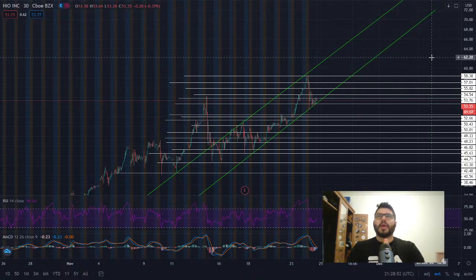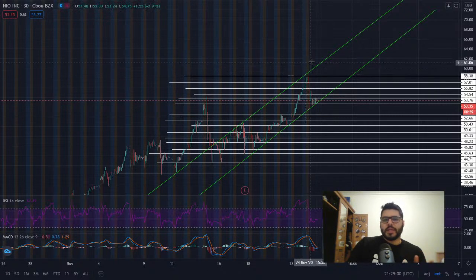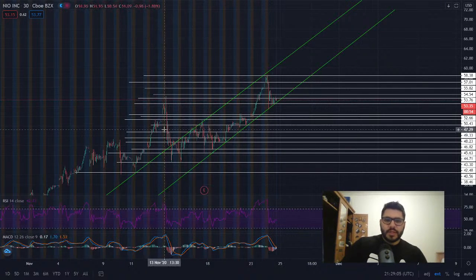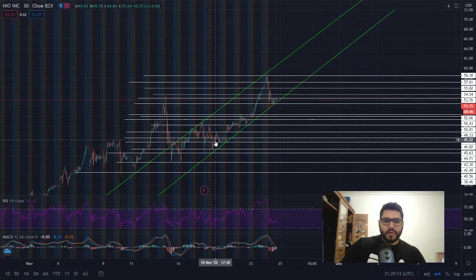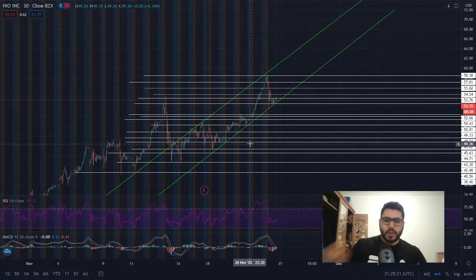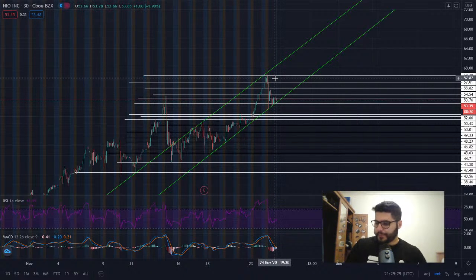Why am I saying this? Well, the difference between this top and that top is about 10%, right? Let's say a little bit less, let's say 9%. So what could happen is that we are going to see a similar move. We're going to consolidate because we don't have any kind of support level here. Then we're going to have another push to the upside, just like we saw right there. Here we push 10%. Here we push like 20%, right? But this whole push generated a higher top of approximately 10% higher, right?